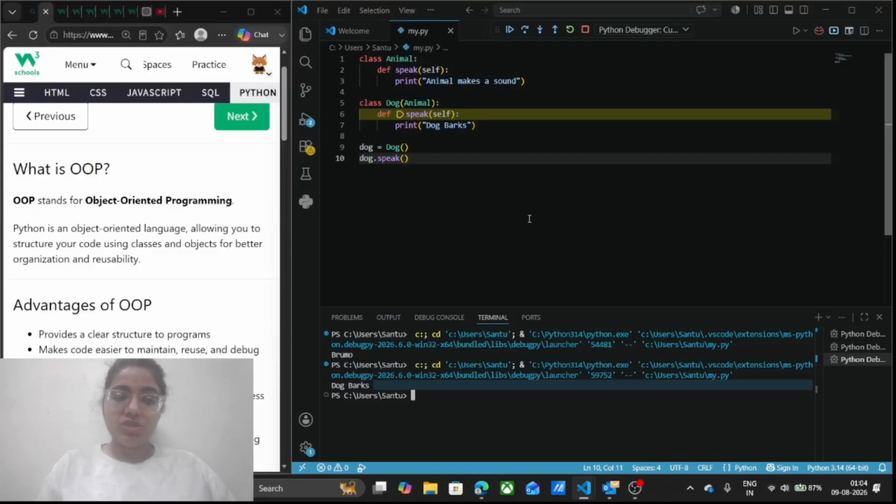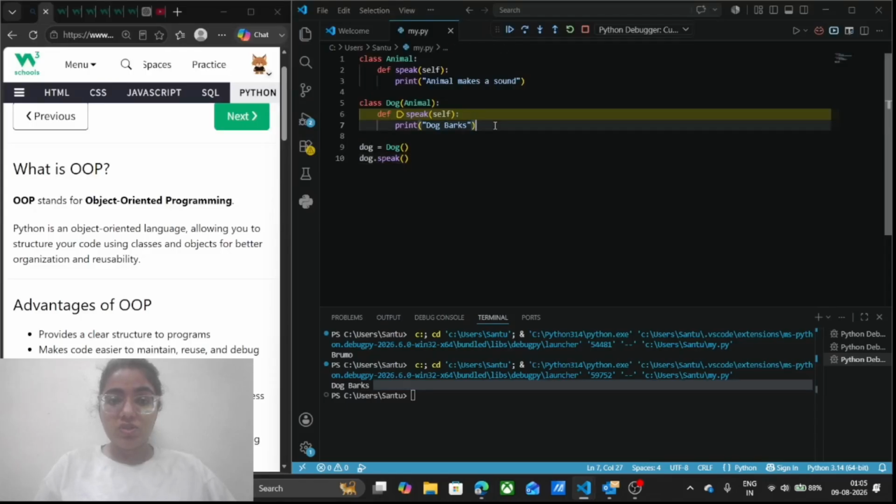Moving to polymorphism. What is polymorphism? This brings us to a major OOPs concept. Polymorphism means that the same interface or method name can have different behavior depending on the object. Like here, if I have created the dog, I will write barks, but if I create another, let's say named cat, I will write there meow.